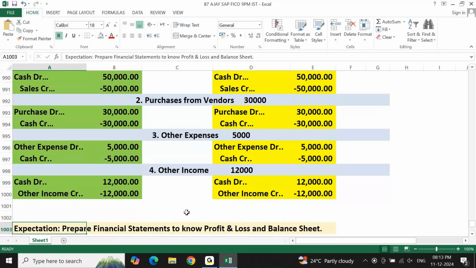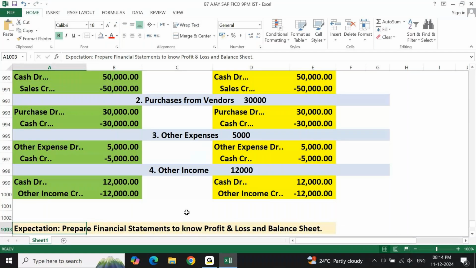You cannot duplicate the account in the trial balance. In trial balance, one account will appear one time only. Even though one account is debited multiple times, or credited multiple times, you need to fix all these things in the ledger account: take all the debits on one side, take all the credits on the other side, do a total of debit and credit, and you will arrive at a closing balance. This closing balance we call balance carry down. This balance carry down will go to trial balance.